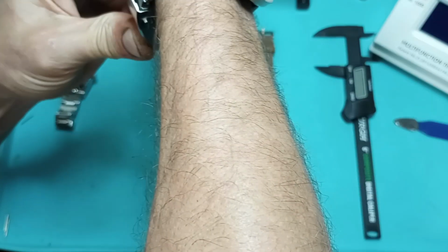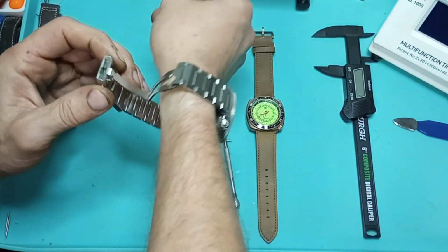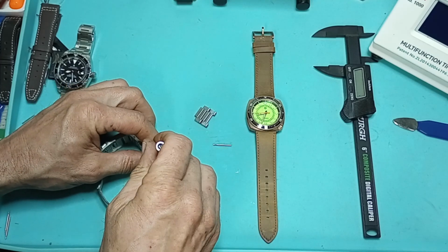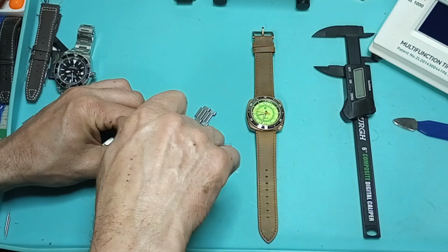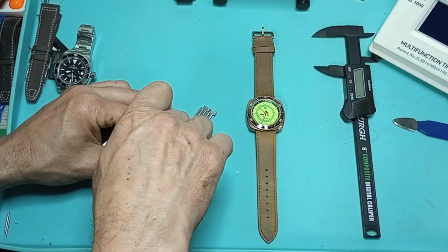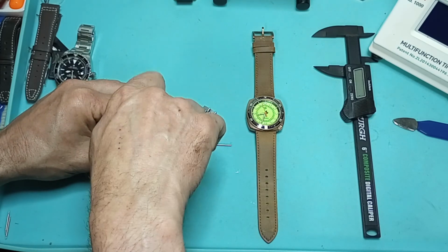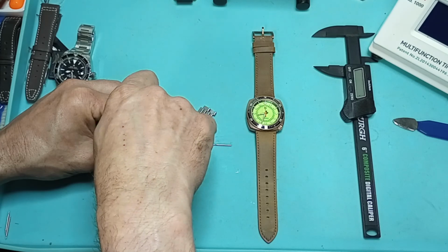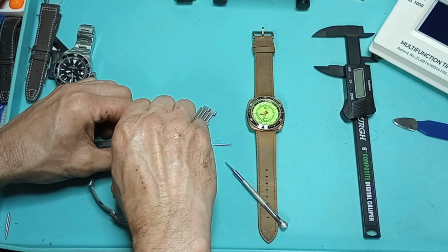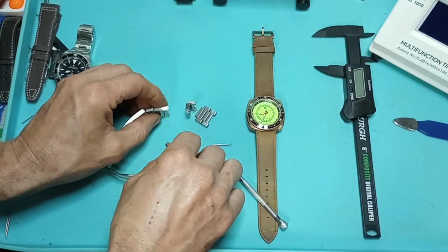But looks like I need to take out a few more. Yeah. Looks like I need at least another link out. Good Lord. My itty bitty wrist. Biscuit eater. Just glad I didn't stab myself in the finger. I tell you what, we're going to go ahead and take two out, because since it has the on the fly, we can always let it out a little bit.